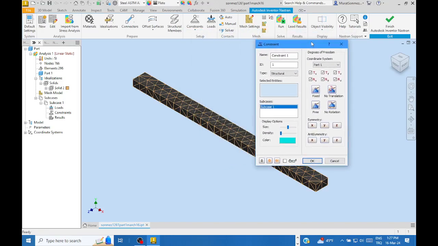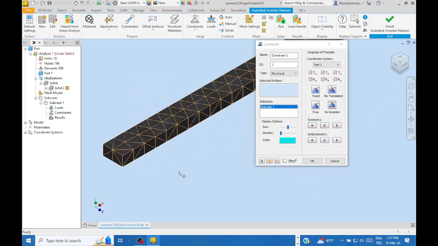In the dialog box, it is possible to allow freedom in the X direction, Y direction, Z direction. Removing the selection marks, you can say that in this direction there is freedom, in the others no. But in the default settings, you see, it cannot translate, it cannot rotate, because it is a welded joint. Okay, and then which surface is to be fixed? Well, this surface is indicated. It is a fixed connection.